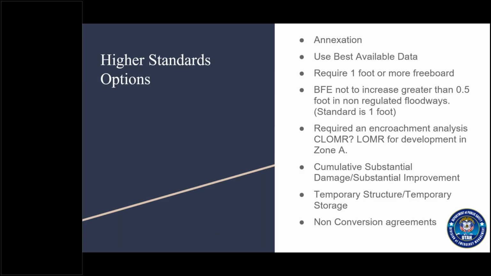Cumulative substantial improvement and substantial damage. So if you've been on before, if you've listened to us talk about substantial improvement or substantial damage, that's when your building is over 50% of the market value for the building, excluding land. That something might need to be brought up to current floodplain regulations. And this might be something you might want to consider cumulative, maybe put a time frame in there. Let's say maybe 5 years.